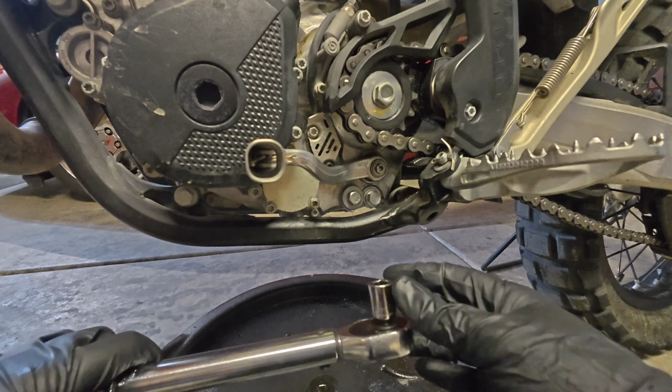Now we want to take our oil filter with a little bit of oil on our finger, and we're going to pre-lube the seal on the oil filter itself, right inside there, around the edges. You can also go ahead and put a light film on your O-ring for the cap, right on that leading edge there. Make that thing slip in nice and easy. Now, what you want to do is you're going to fill this reservoir partially. I go about maybe halfway, three quarters, and that is the manual instruction.